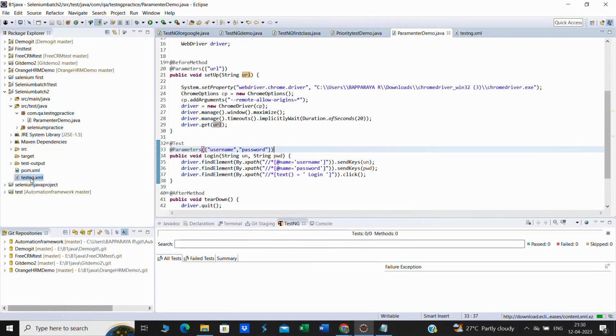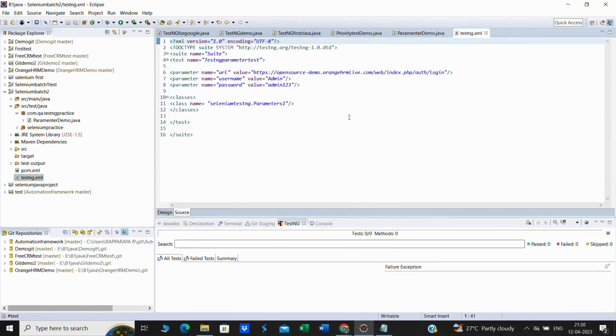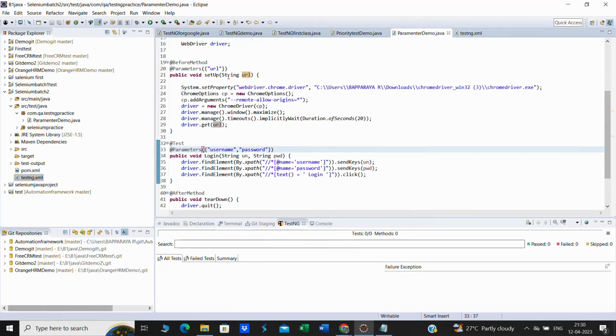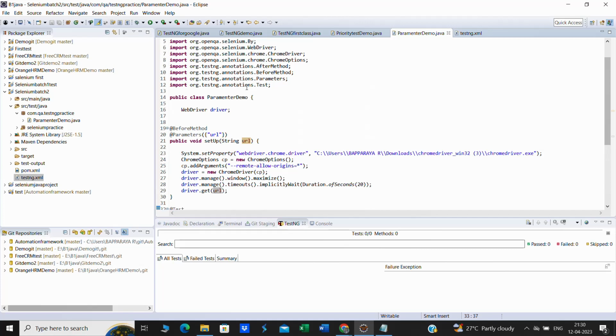What do we have to do in order to execute this class? One second, guys. There is some more thing we have to understand. The class name which is here is not exactly the class name which is there, right? So for that, we have to provide the class name.